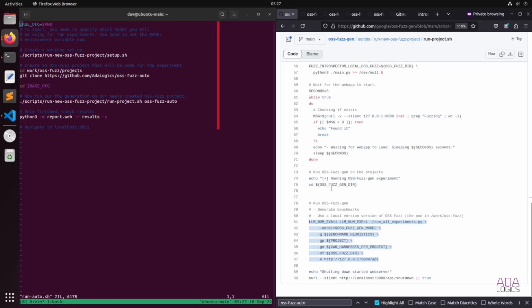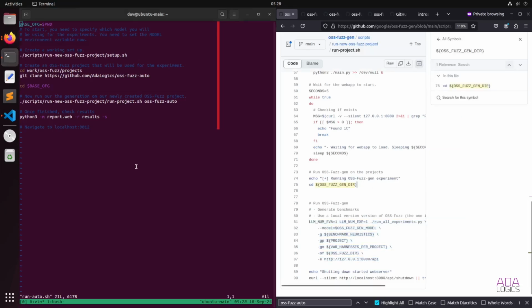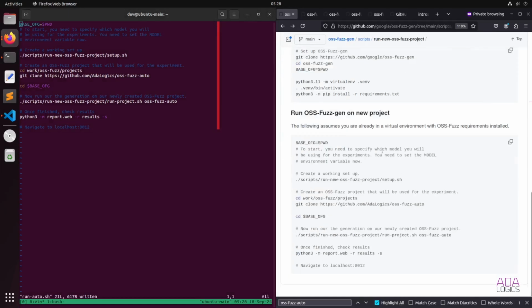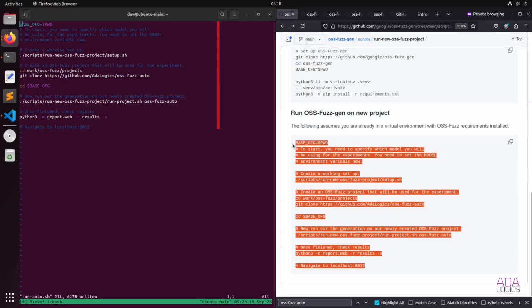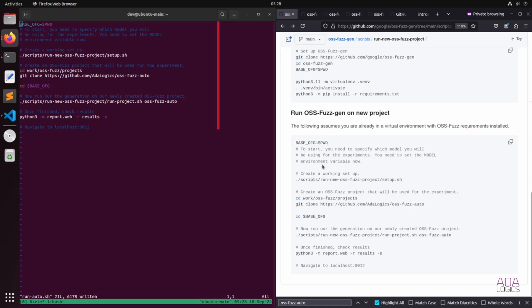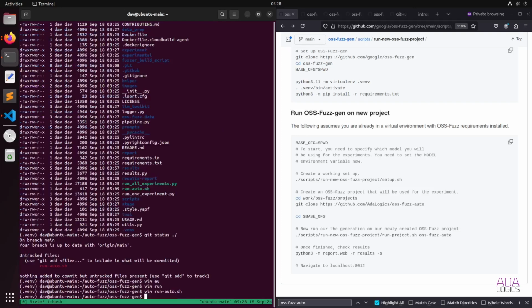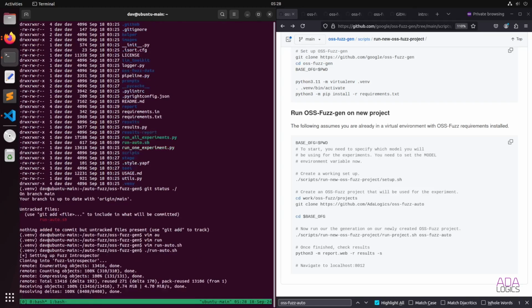And once it's done, we're going to digest the results. So here I have copied in... So in short, what we are going to do now is we are going to run all of these things. And once we have done that, we will look at the results. Once we have seen the results, we are going to try and adjust the way we make our prompts to see how it reflects in the generated harnesses. Okay, so let's first run all of this. It's not going to take too long.